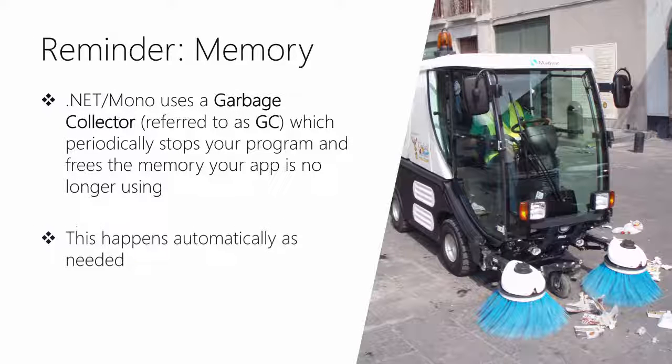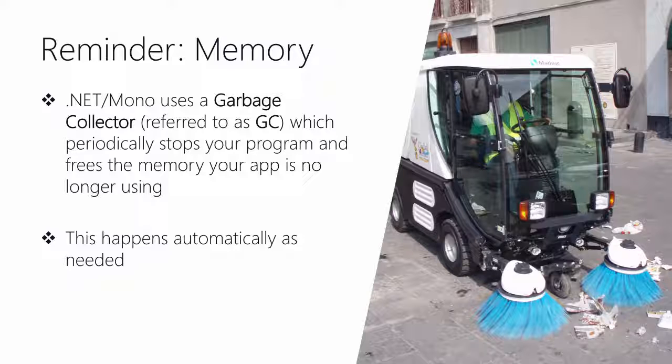And to start with, I want to remind you exactly how memory is managed in your applications. .NET and Mono use what's called a garbage collector to automatically manage your memory. When you allocate memory, the system will come along periodically and free that memory for you. So we don't have a devoted keyword to actually get rid of memory. The closest thing we have is the IDisposable interface that indicates that you're done with an object and assets or resources that it has should be freed from the native operating system perspective, but the memory allocation itself is always actually managed and freed by the garbage collector.